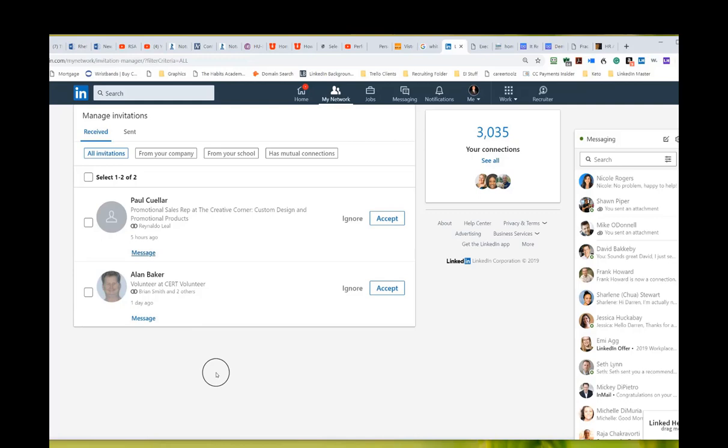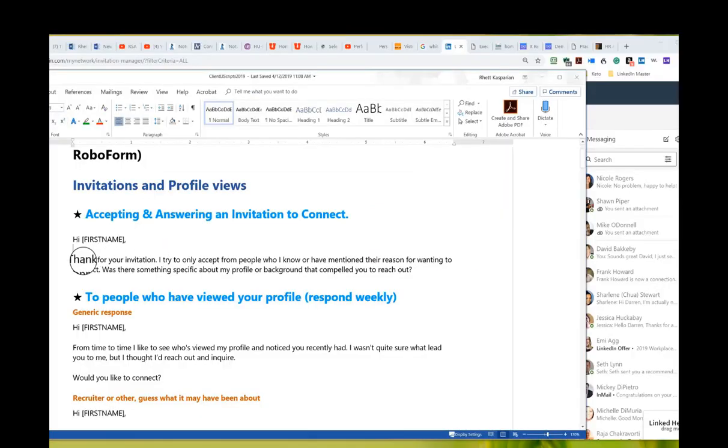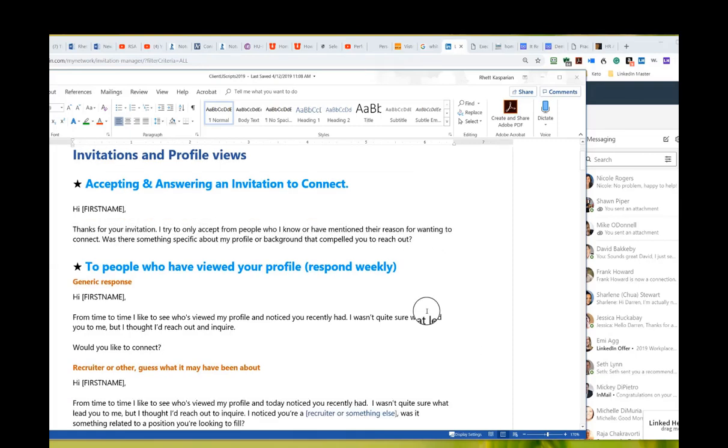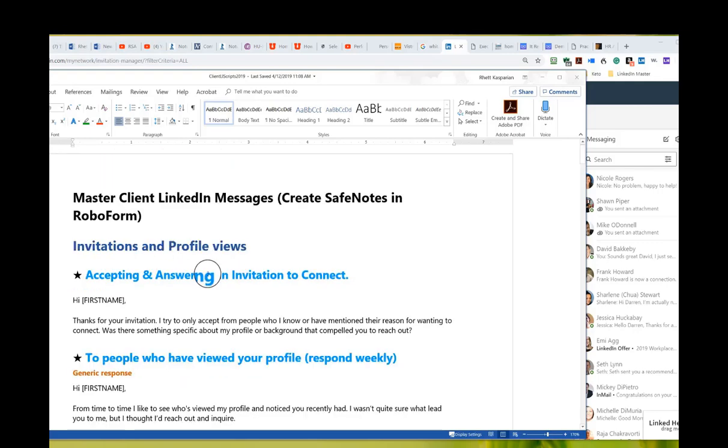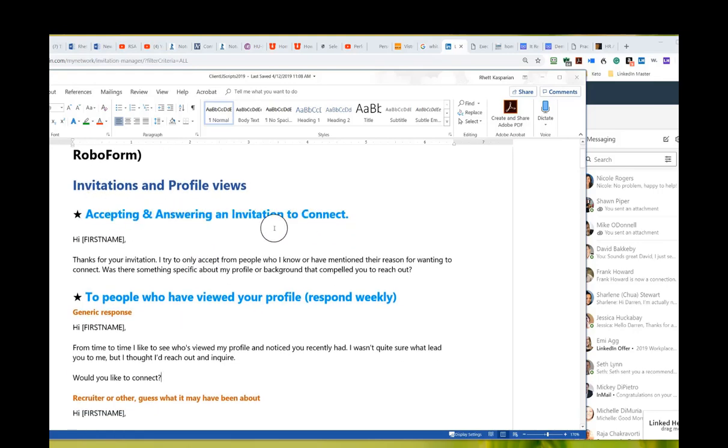What you want to do is open up this document and basically copy and paste that in. What you want to do though is plug all of these into your RoboForm: invitations and profile views, accepting and answering the invitations.